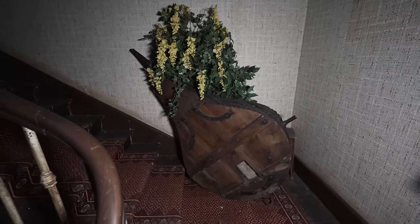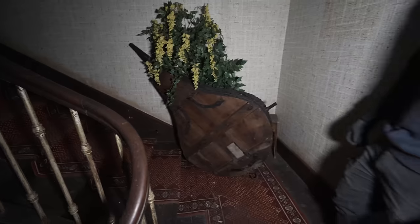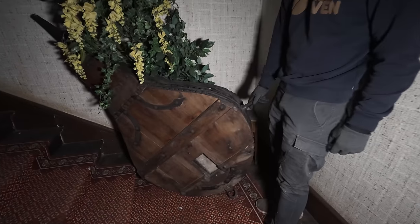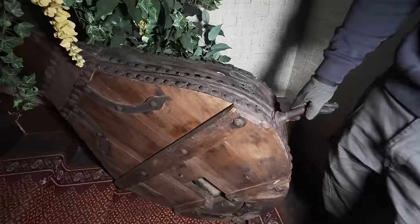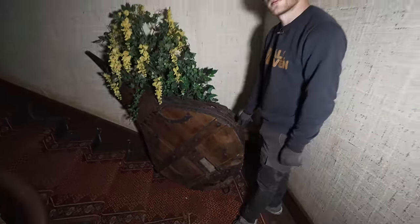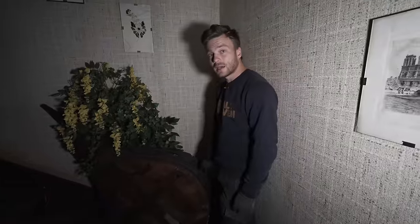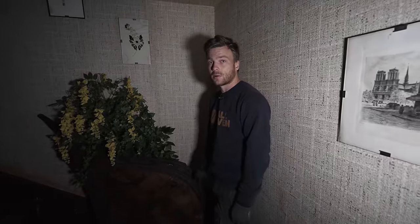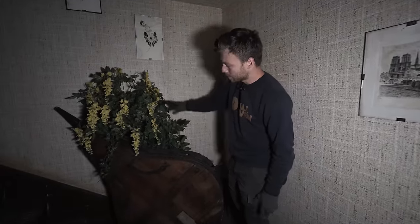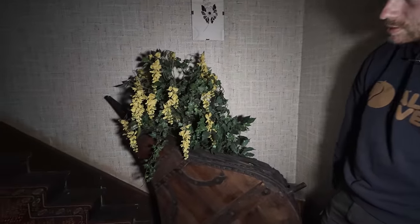Do you think they worked with it? I don't think it's like a decoration. I think they actually worked with this. Back in the time, it looks so well made. Probably one of those to work with iron or something. Yeah, exactly, the blast furnace. No, old blast furnace. He probably bought it or something. Then I put some flans over, and that's like a beautiful decorational piece in the hallway.